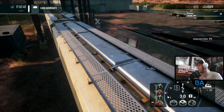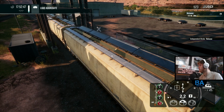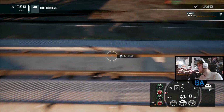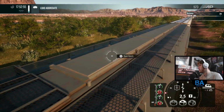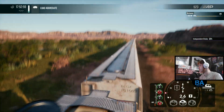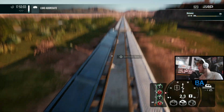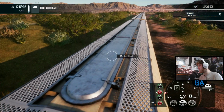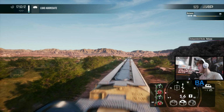I think anything more than 3 miles an hour and it doesn't like it. That is rather cool. But let's get all of these opened up. Yeah, never realised you could do that. Well, you learn something new every day for TSW. You can actually open these up. Look at that. If we get them all open then?